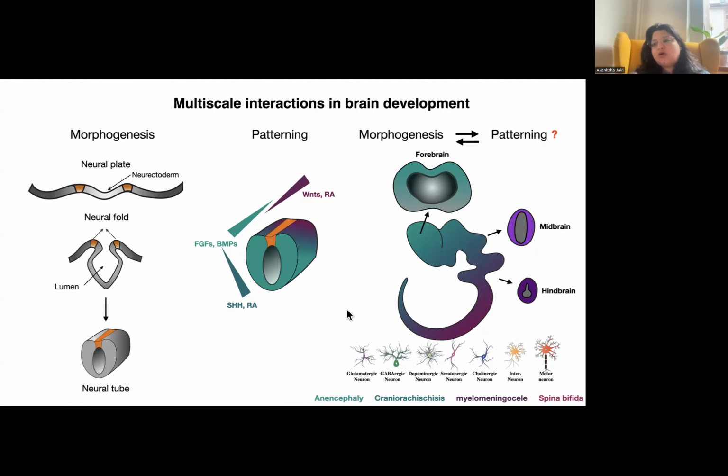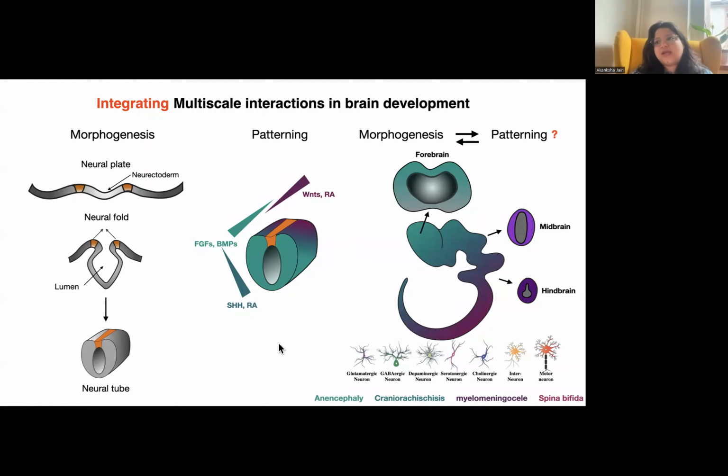A lot of what we know about this process that I just explained is from work done on mouse and other model organisms. But the dynamics of how morphogenesis and patterning are talking to each other during these events has largely remained obscured, simply because I'm talking about events that happen in the first few hours of mouse embryogenesis, where it's really difficult to access live tissue, or 2 to 5 weeks of human fetal development, where again, we don't really know what happens during these very early patterning stages.